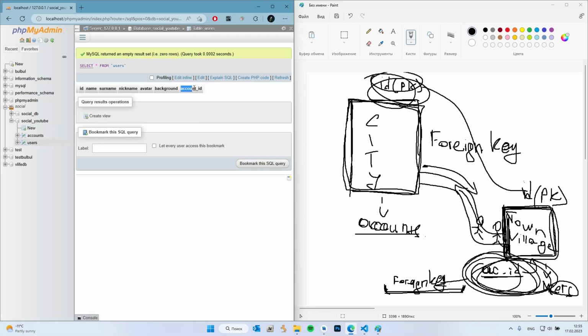So we have this as a foreign key, and in the accounts table we have ID as primary key, and we can connect primary key to foreign key. So we kind of attach two tables, and we can write whatever queries using both tables.